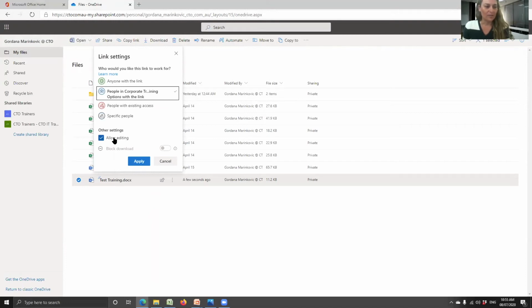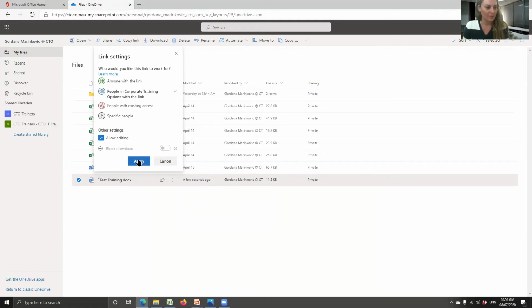Now with this document here, I can even just stop them from editing. So if I uncheck that item, they can read that document, view it, but they won't be able to make changes. I can even stop the download. So that way they can't save their own copy of this document. They can view the document, but they can't download it. Now, I won't be that restrictive. I might say, yes, they can make changes in this document. By allowing editing, they also will automatically be able to download a copy if required of this document.